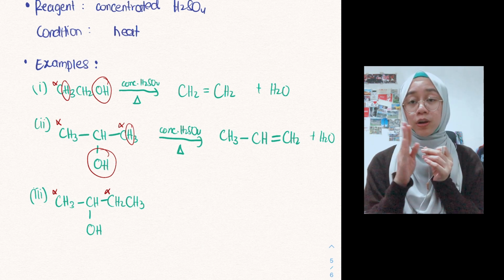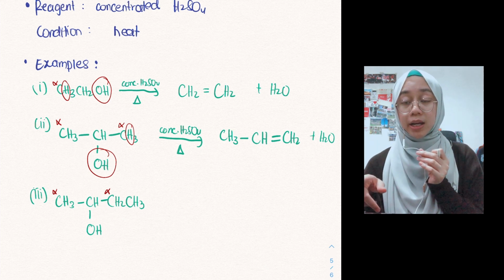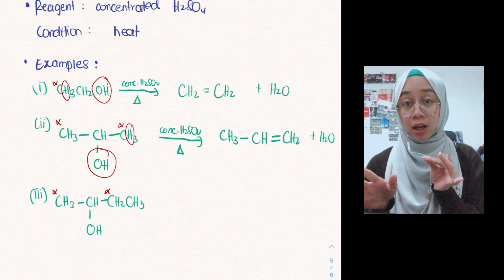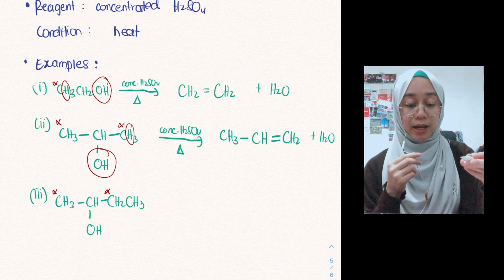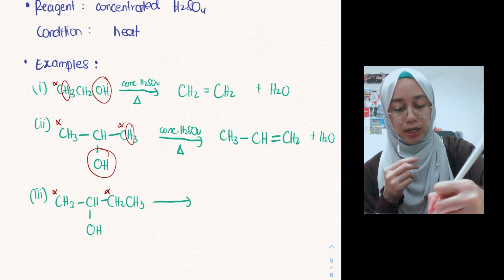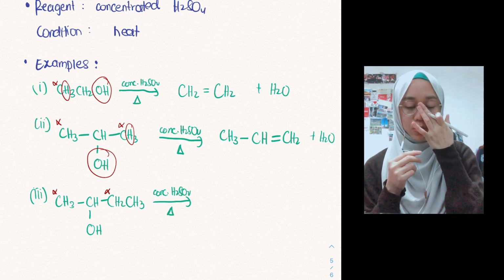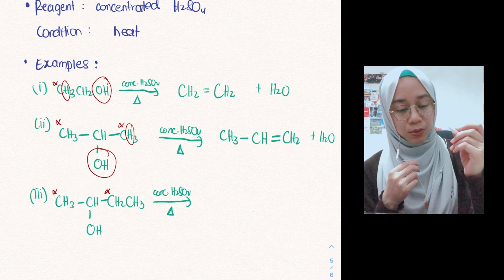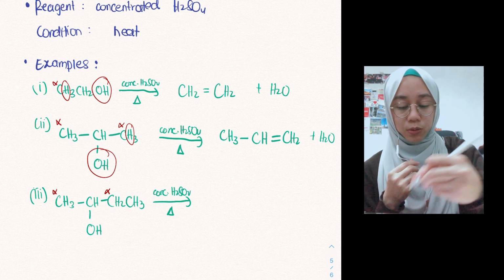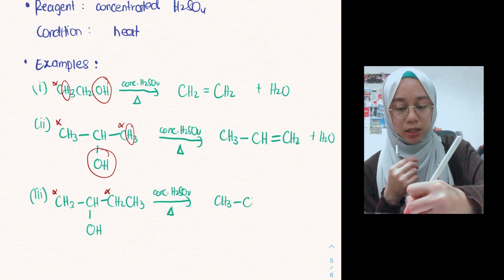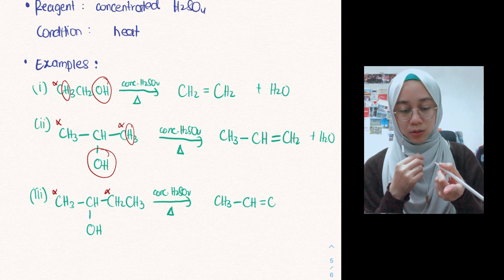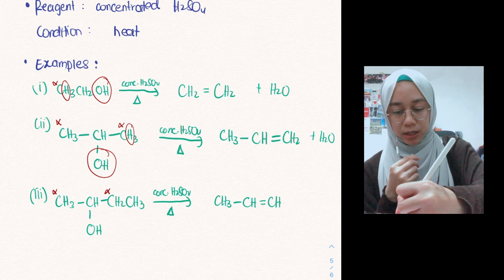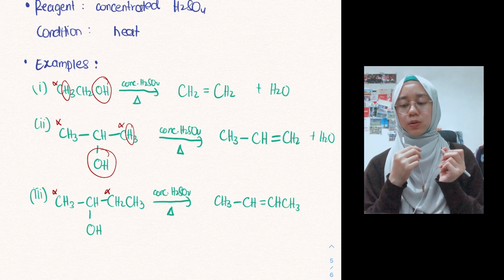Meaning if you remove the one from the left and if you remove the one from the right, it will give you a different product. Okay, so betul ke different product? So jom kita tengok. Okay, so kalau lah kita remove dulu yang sebelah kanan. So jangan lupa completekan dulu benda-benda ni. So concentrated H2SO4. Okay, nak remove sebelah kanan dulu kan? Okay, so CH3, CH, so double bond terhasil dekat sini. So meaning, kamu remove satu kat situ, bermaksud dia tinggal satu je lah. Okay, and then CH3. Okay, so this is one product.